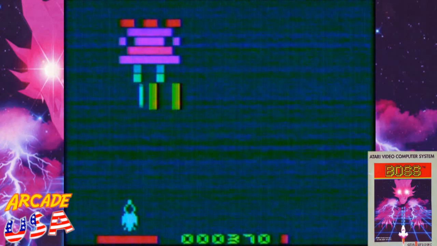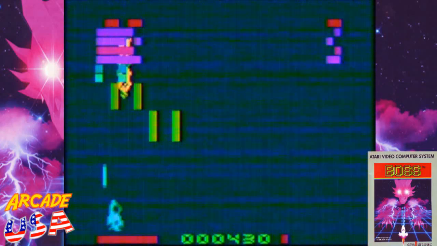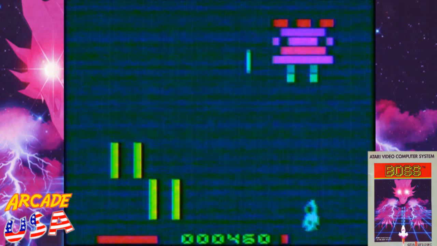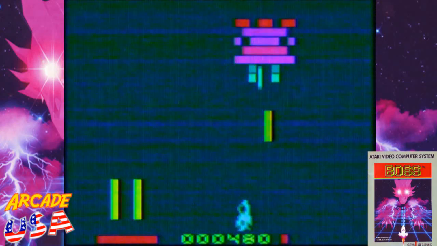Oh, oh. I imagine you just gotta keep hitting the boss. It takes so many shots to do it. And you gotta avoid his shots coming down. And they move so slow. So you actually get trapped on one side of the screen or the other if you're not careful.